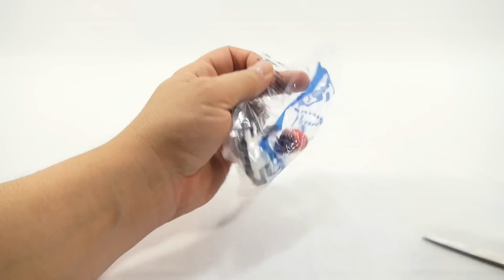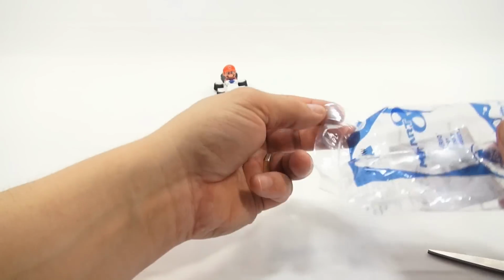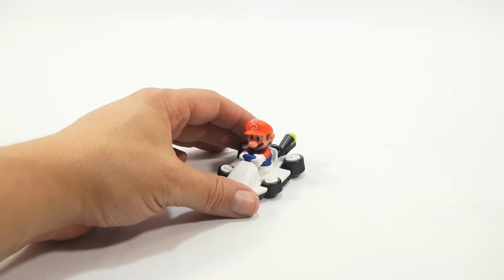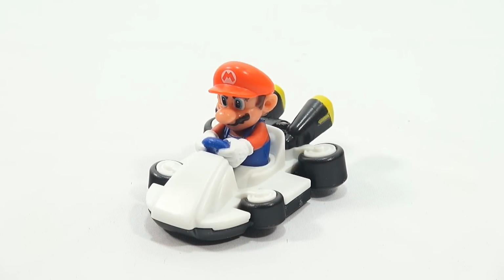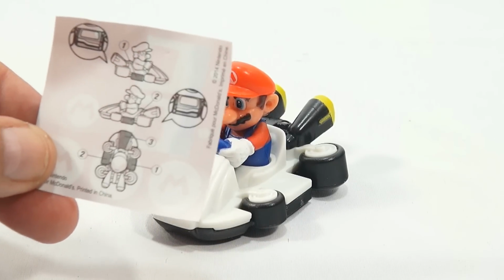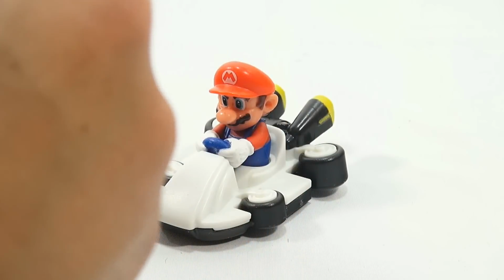Ooh. Let's do it. And see, ooh, that looks like it rolls good. It's got 2 big wheels on the bottom. Here, while I take this next one out of the bag, you can look at that. I'll be here, just off to the side. All right, so, application of stickers, 1, 2, and 3. Let's see, number 1. Those are the side door panels. Number 2 is this other side, and number 3 is the top. Let me do the top first.